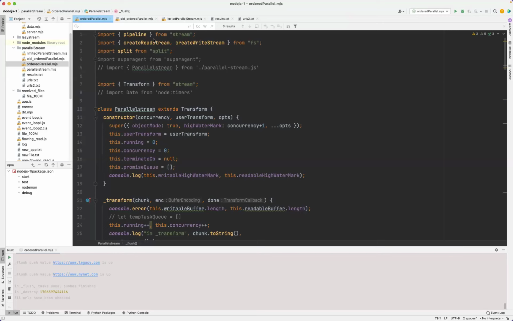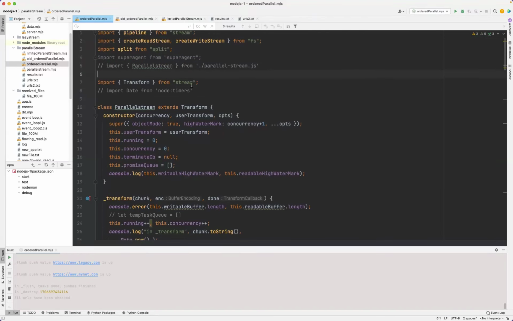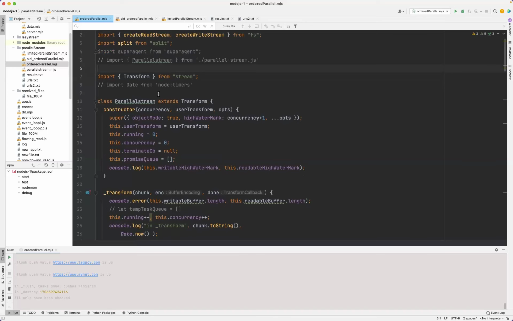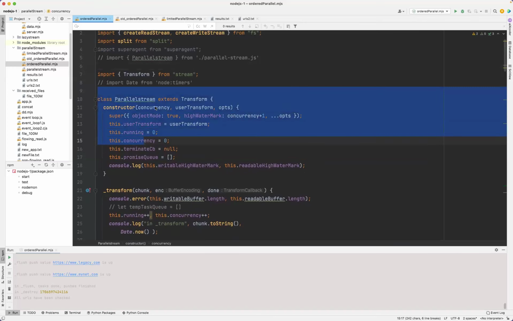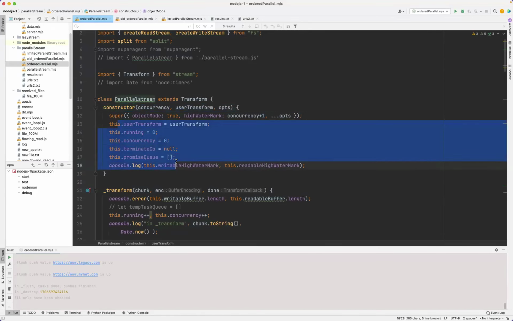As usual, we use a third-party library like split, and we break this into two parts. The first one is the definition of the parallel stream, which inherits from Transform, and we have our own constructor here, and we define some other properties here, and also call super as the initial instantiation.